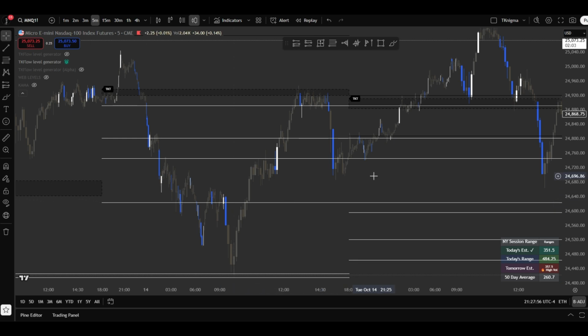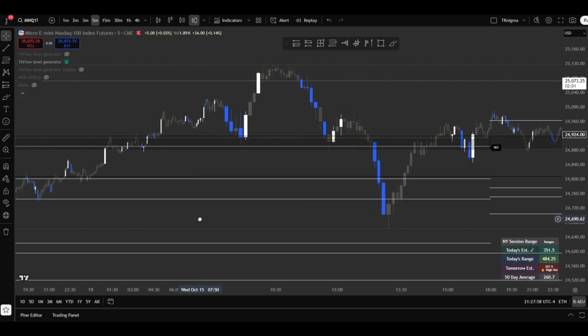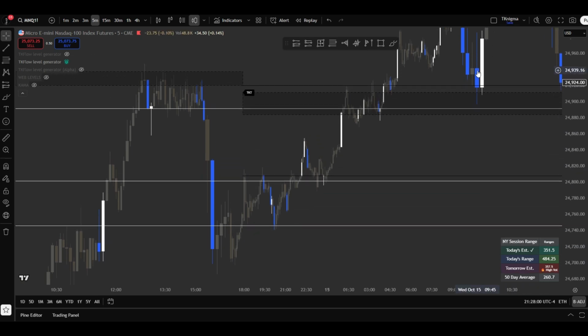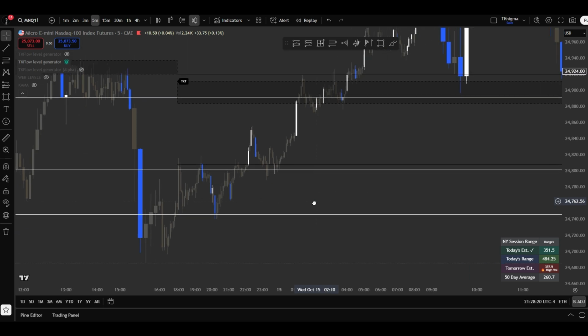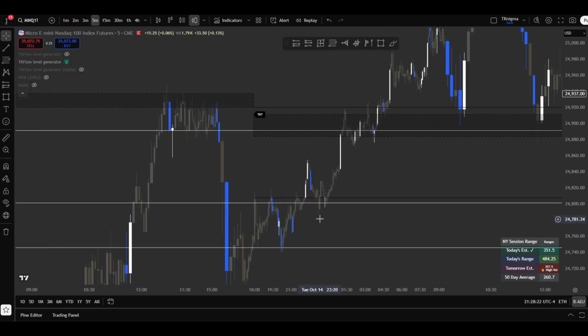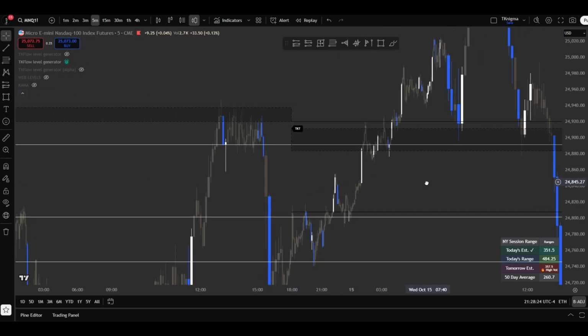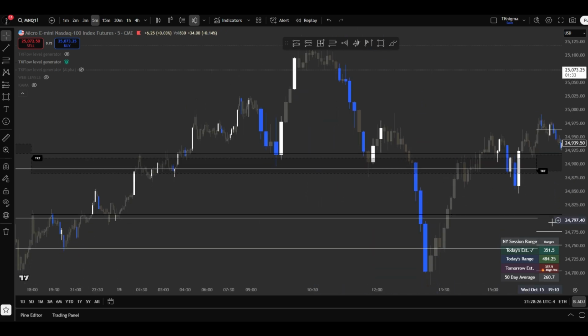Say you want to enter longs here off of this fair value gap, for example. You'll probably know that we're not going to come back to this fair value gap because my level is here and it's going to support price for us to go higher. And vice versa, you could also get a better entry by waiting a little bit and delaying your entry to take your entry at a level.